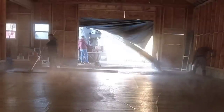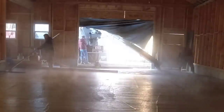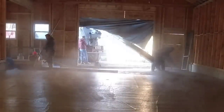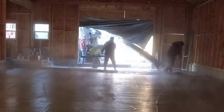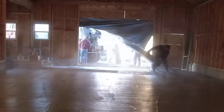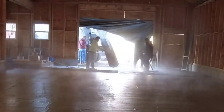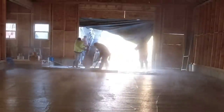So let's say you got a big kerosene heater and you're trying to heat a garage up and pour on a floor like this, or even a basement. You got to figure out a way to vent it to the outside. It's got to be sucking in fresh air. But then what you'll see is moisture start to accumulate on the walls, start dripping down the walls. They throw out so much moisture. It actually slows down the cure because it raises the humidity up so much. So it's just a battle of pouring concrete in the winter.